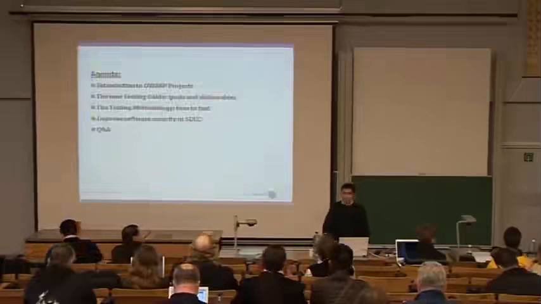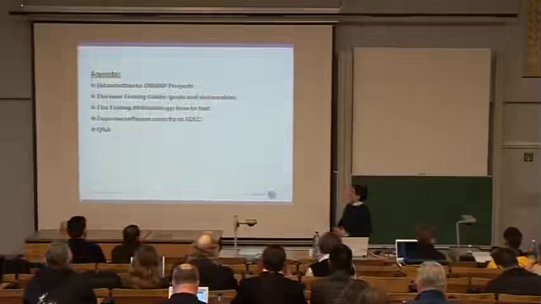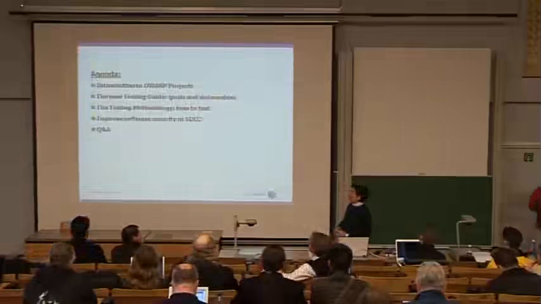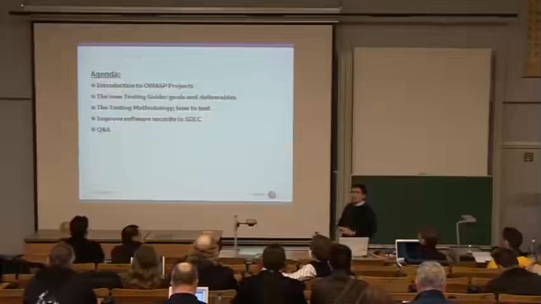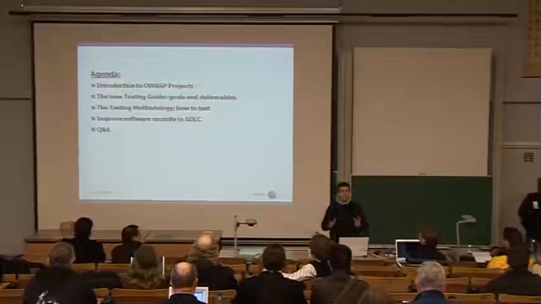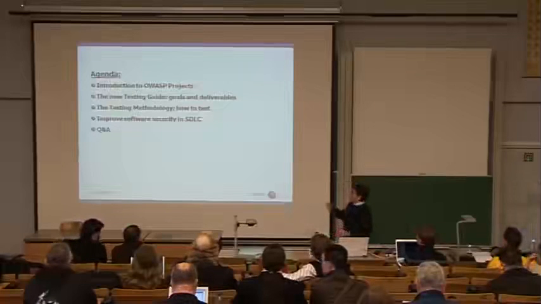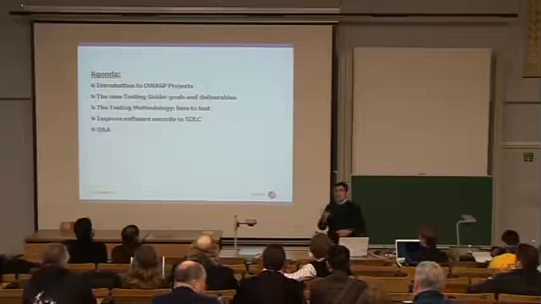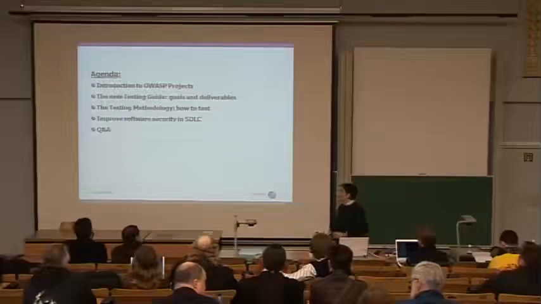So, this is the agenda. I would like to introduce you to the OWASP project and the new OWASP Testing Guide, which is a methodology to test the security of a web application. So I will give a short introduction on how to test a web application, and then I would like to introduce how to improve software security in your software development life cycle, and then questions and answers.